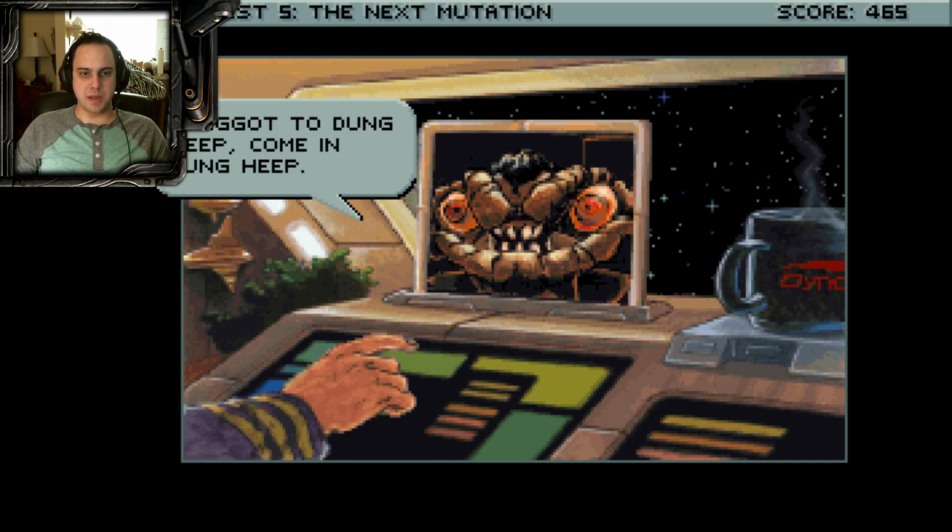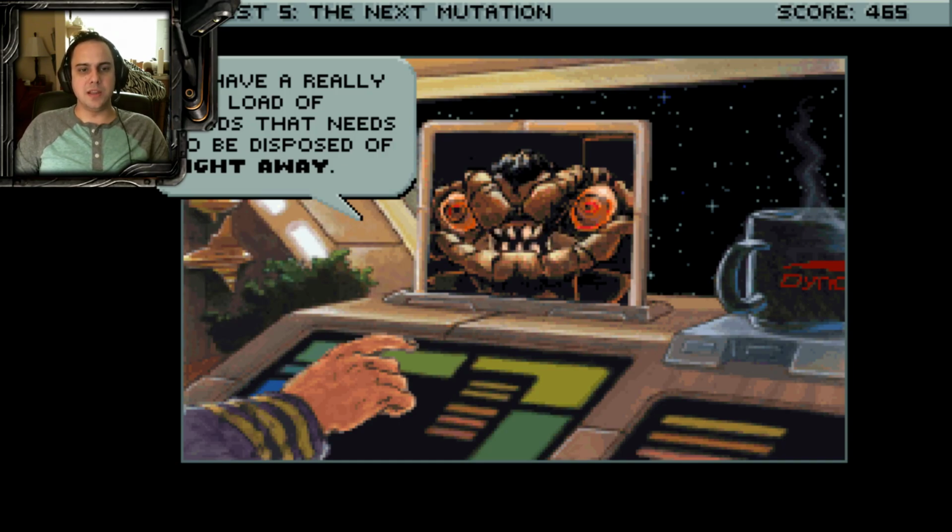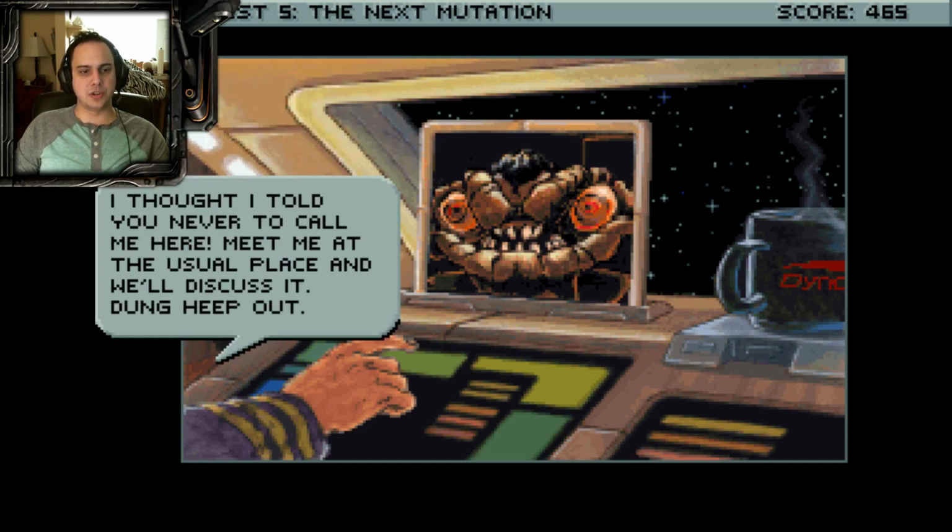Maggot the Dung Heap, come in, Dung Heap. What in the deep heap? What in... well, this is Dung Heap. What in the Pleiades are you doing on this frequency? We have a really hot load of goods that needs to be disposed of right away. I thought I told you never to call me here. Meet me at the usual place and we'll discuss it. Dung Heap out.